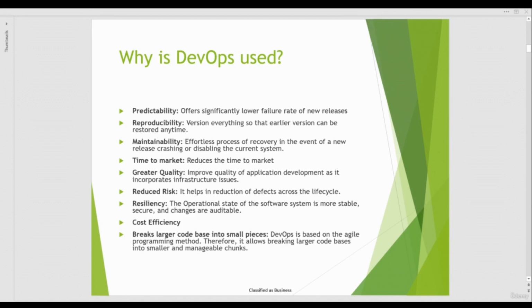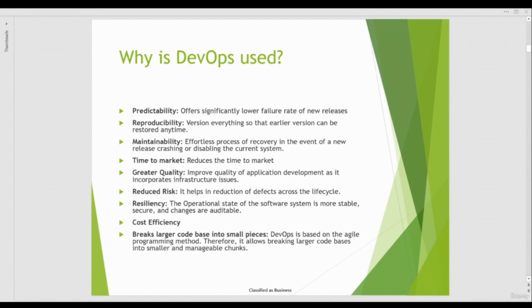Then cost efficiency. Initially when any organization adopts DevOps or CI/CD, because it has tools involved, automation involved, and people and resources involved, an initial cost will be there. But once your system is designed and stabilized, from automation, CI/CD process, static code analysis, unit test coverage, in the future, in coming releases, your cost is going to go down.